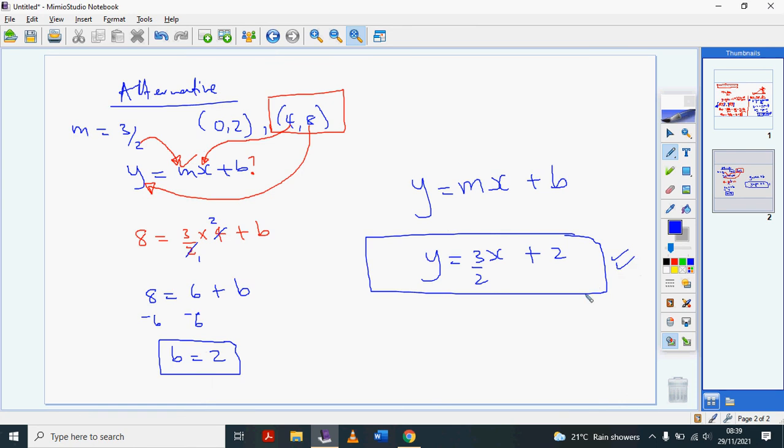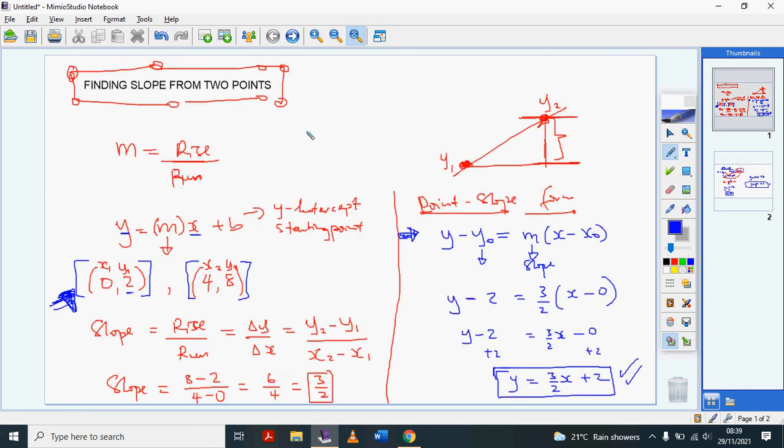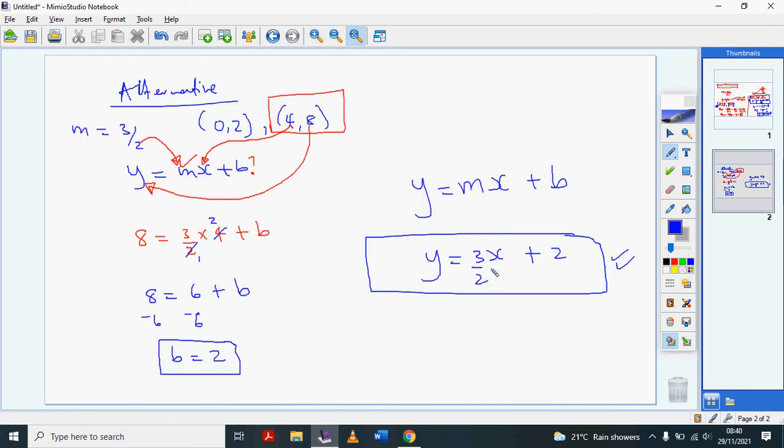So that's how I can find the equation of a line going through 2 points, and I hope you can choose any of these methods that you prefer and use that method. For today I'm going to give you some practice work on this, and then we'll start our test review tomorrow. Just to clarify, this approach here is known as the point slope form. So if you're dealing with a question that says point slope form, this equation will be there on your worksheet or on whatever you're using, and this is the method they'll expect you to use. But if it doesn't specify what method you can use, then you can go ahead and do this method as well. Maybe let's just do one more example.